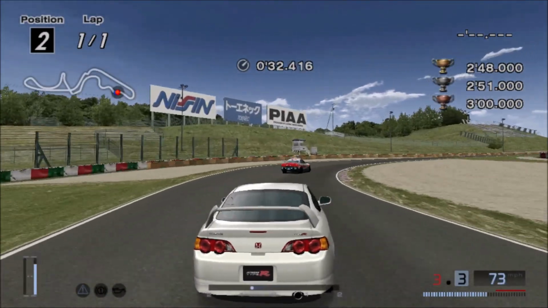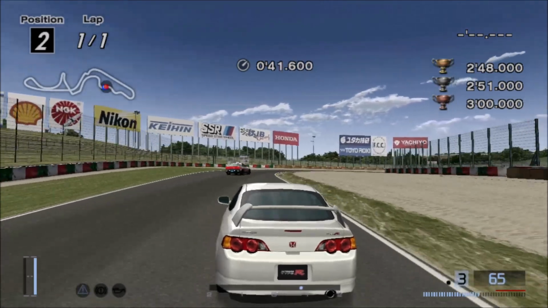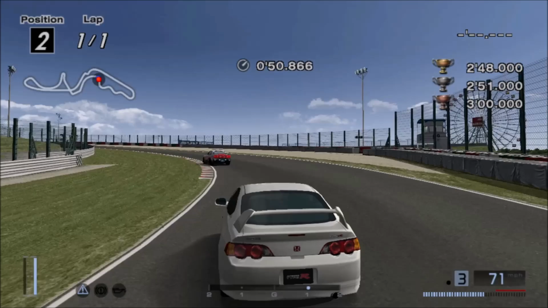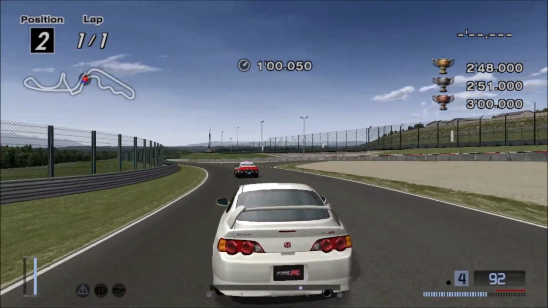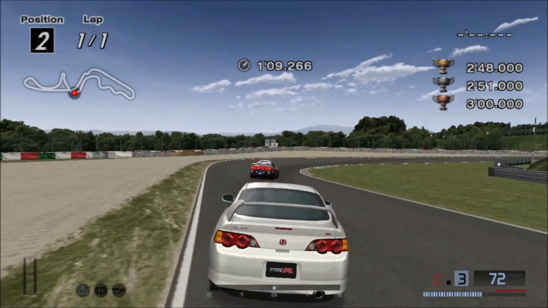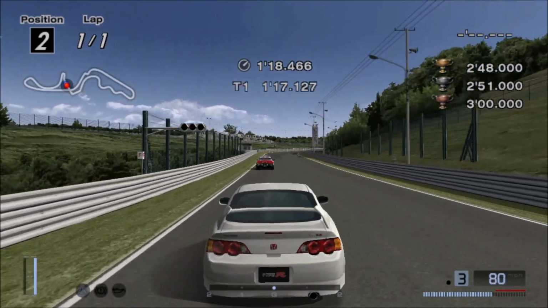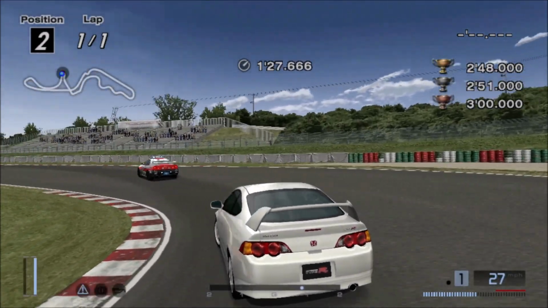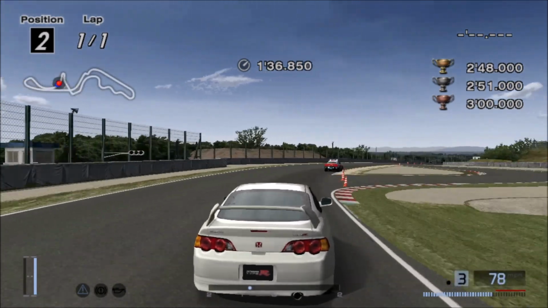Alright. Oh god, that was extremely wide. Jesus Christ, these are pretty wide. Alright, we're fine. We're actually catching up to the pace car, which is interesting. Try not to. God. Fuck. This is terrifying. Try not to go on the grass too much. Or the gravel. 117.1. I don't know if that's good for this. Maybe I should have not been in first gear. Alright. Halfway around, pretty much.